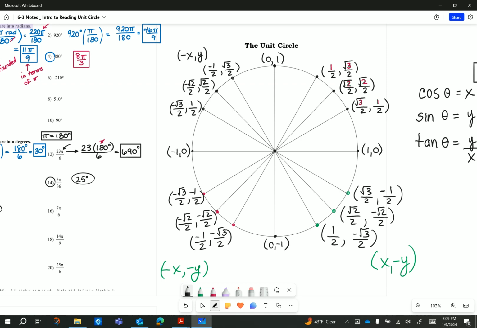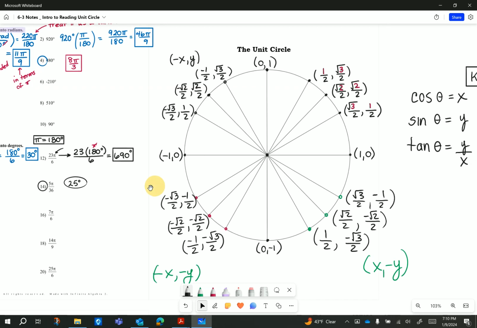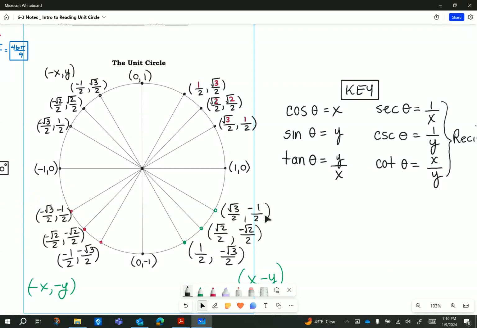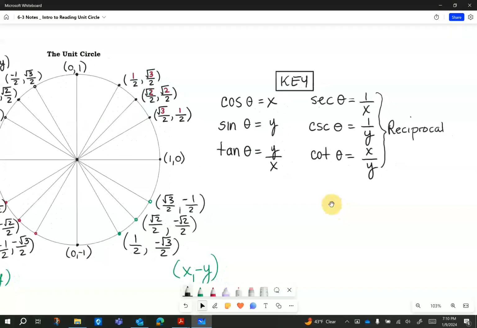All right, hope you are understanding this. Okay, hope it's a little bit clearer as to what direction we're going in. Now, here's what I want you to do before you take off here. Would you please, let me move this over. There's a key right here that I've written. Please write this down somewhere on your unit circle.